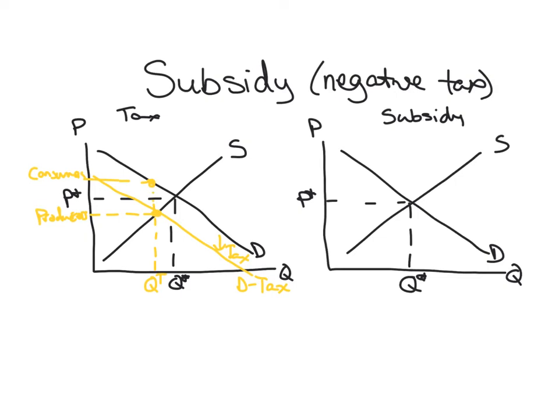Now let's consider how a subsidy works and see what's different there. So with a subsidy, we're doing the opposite. Instead of the government taking away money, the government is actually giving money. So that subsidy would increase the marginal benefit of every unit consumed.